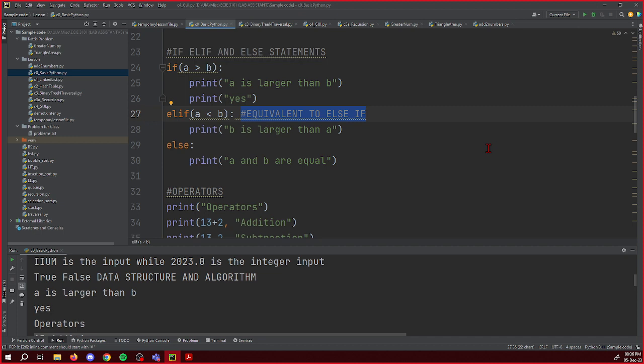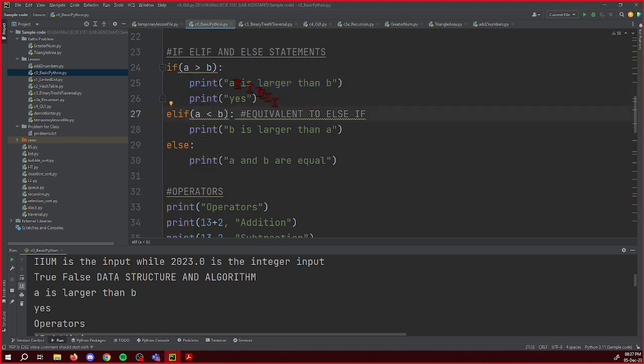If A is larger than B, and if it is true, then the following block of code is going to be executed. So we say A is larger than B, then we will print yes.